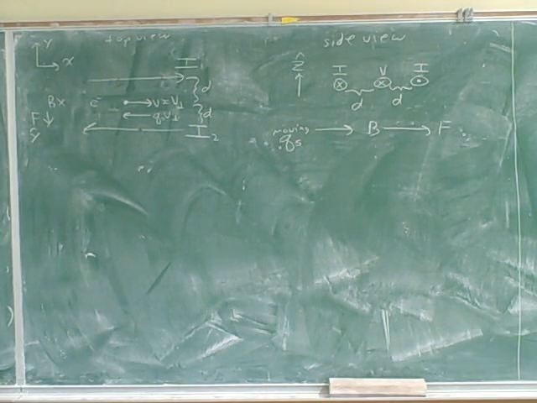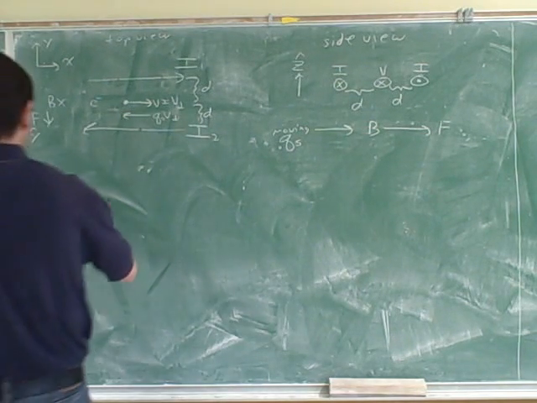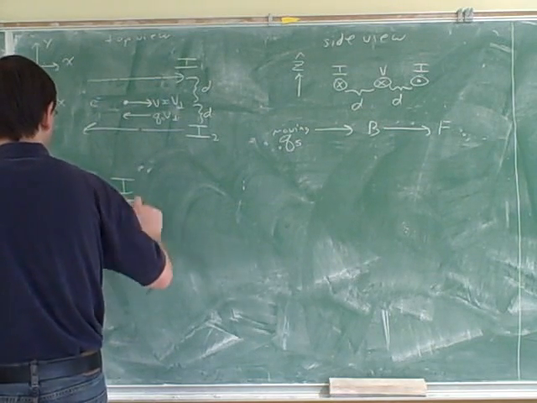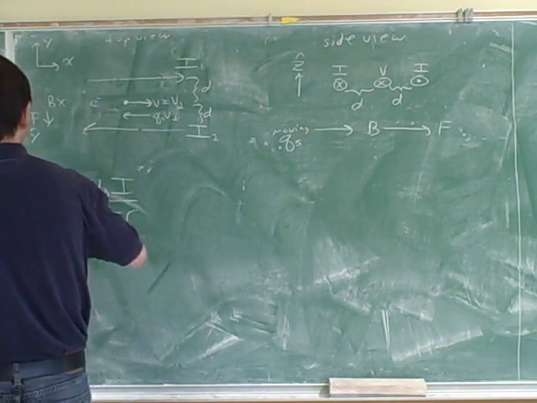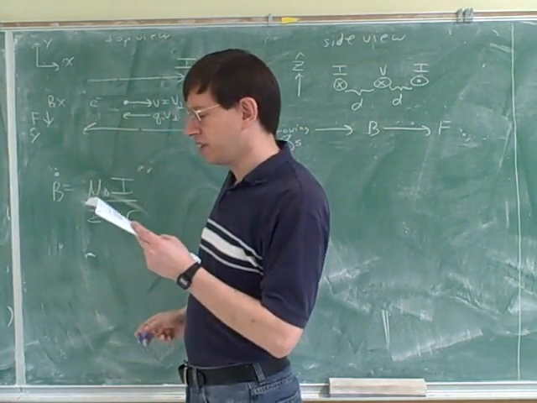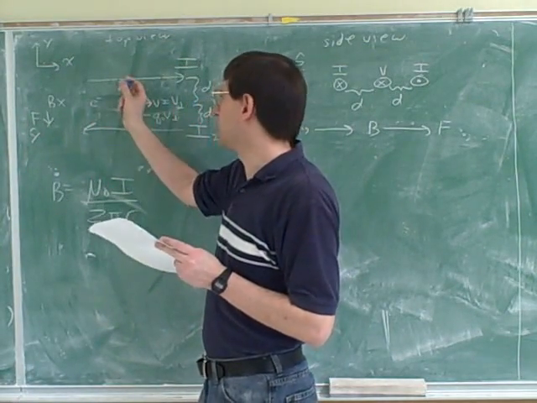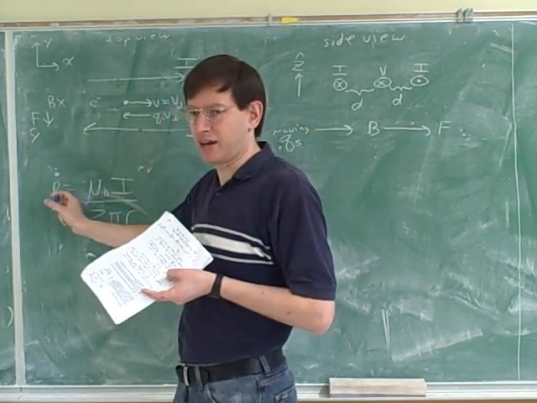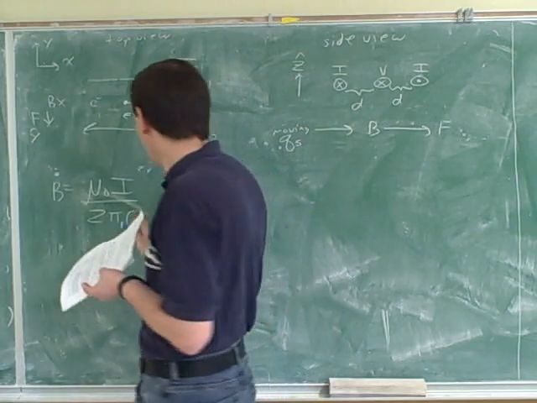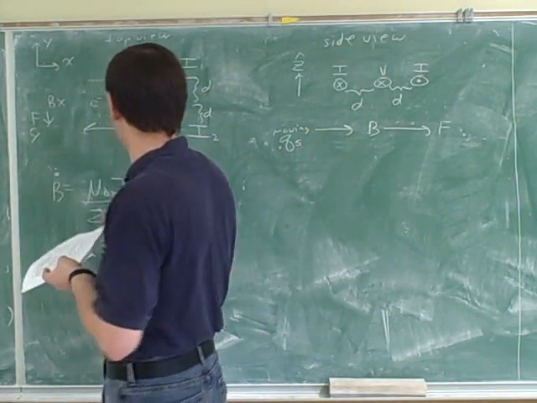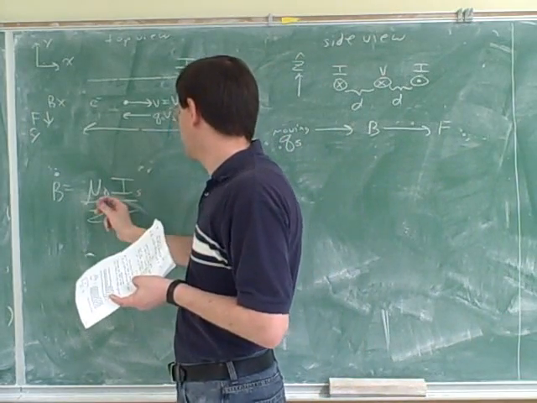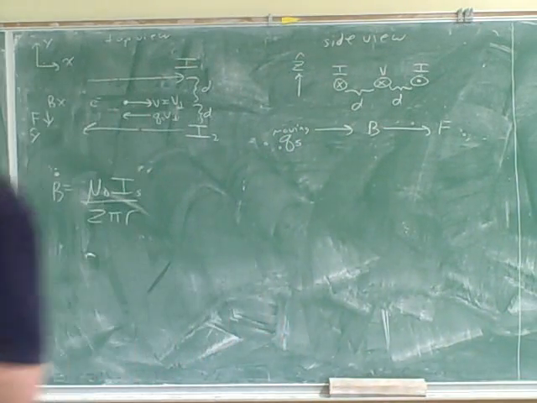We know that B equals μ₀I over 2π times the distance from the wire. Good, because here we have, as they said, long straight wires. And last time at the end of the session, we came up with this formula for figuring out the magnetic field from long straight wires. You saw that we're treating these wires as source currents, so we want to use the left part of the flow chart here. This would be the basic formula we would use.